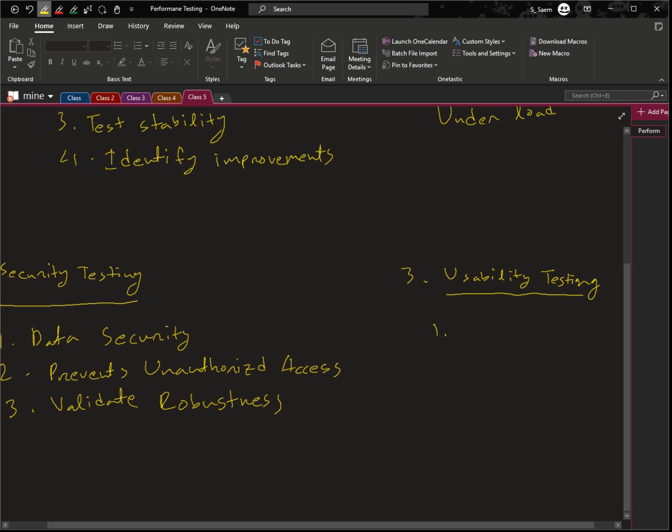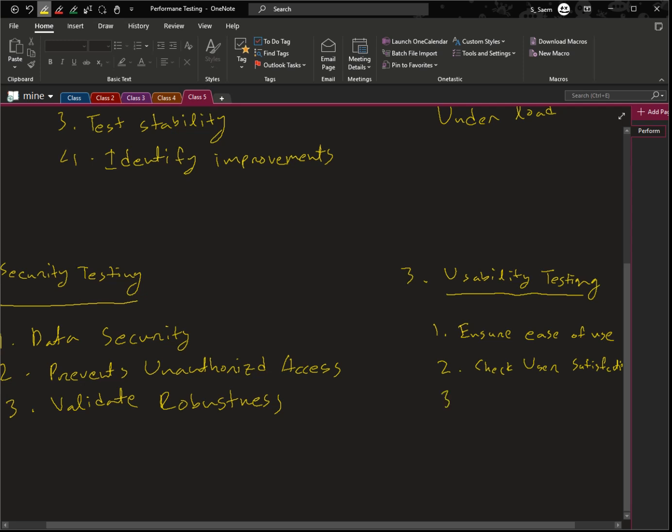Its purposes are: ensure ease of use, like, is the system intuitive and straightforward for the user? Then check user satisfaction, like, do users feel the application meets their expectations?